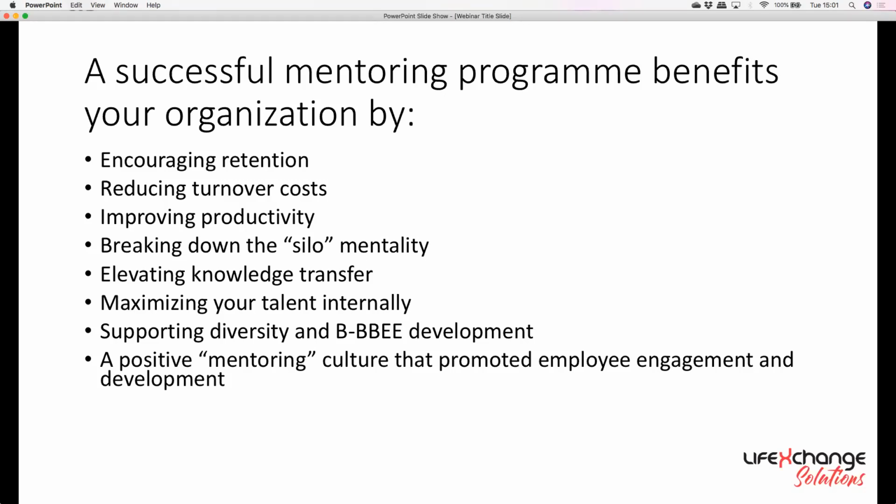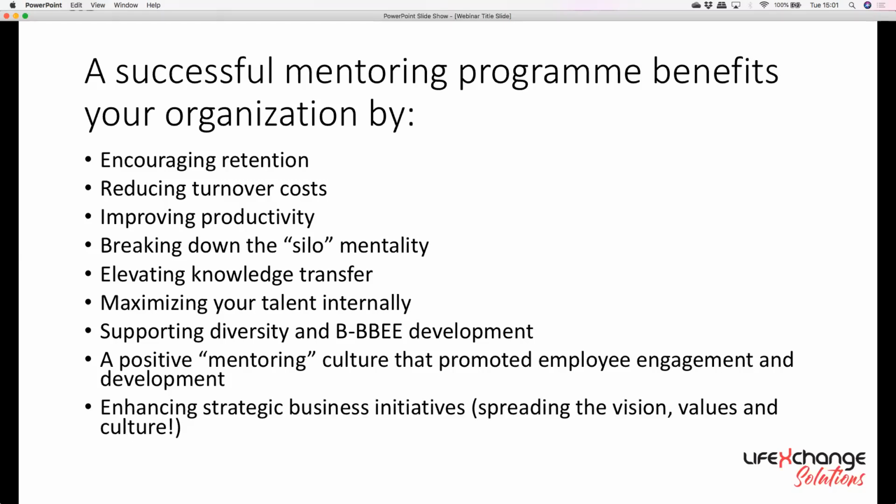And then the last point, I think, is that mentoring can also be used as a way of spreading whatever message you want throughout your business. If you want to get people excited about your vision, if you want to talk about your values and how these are lived out, or if you just want to start focusing on your culture. In our last webinar, if you haven't seen it, go and catch it. It's all about how to invest in company culture, and there's an element where you can see where the mentoring and coaching plays into that.